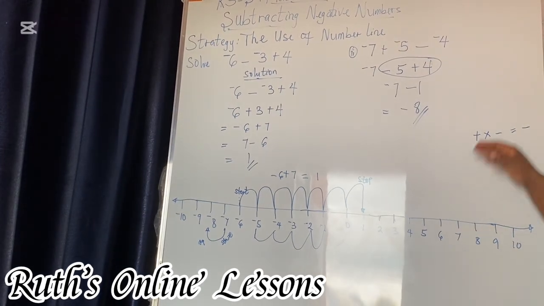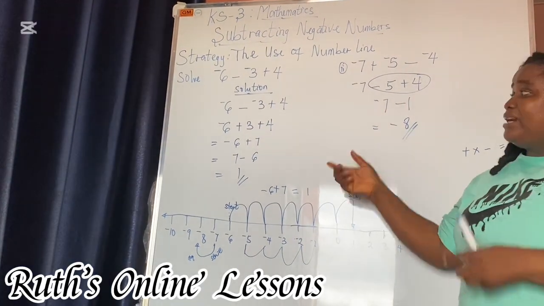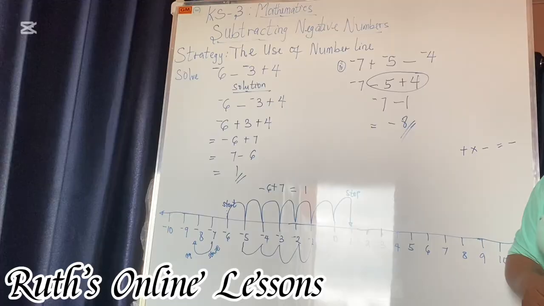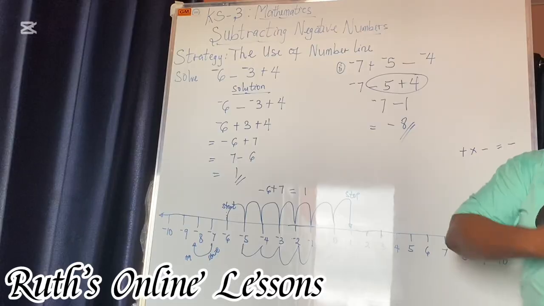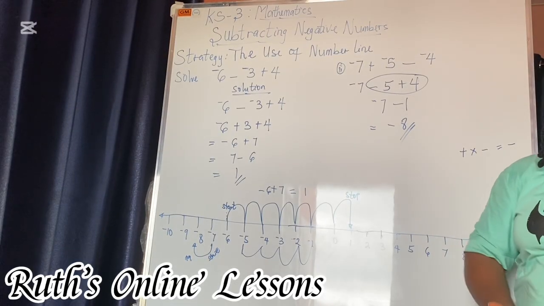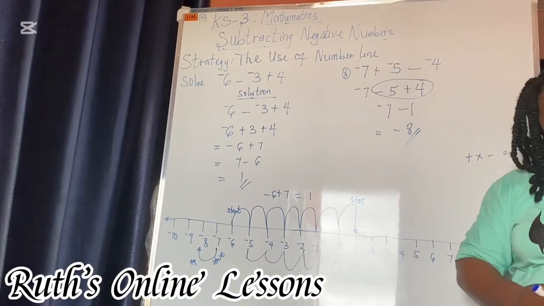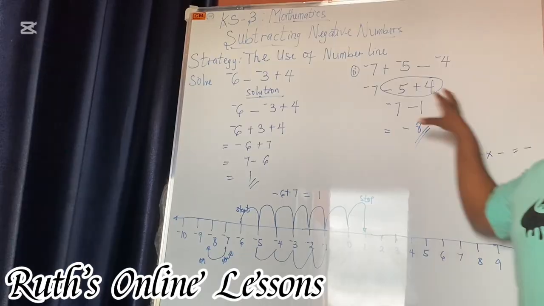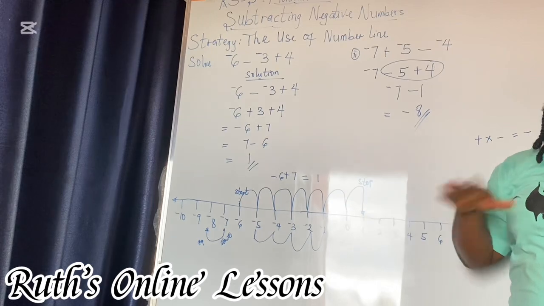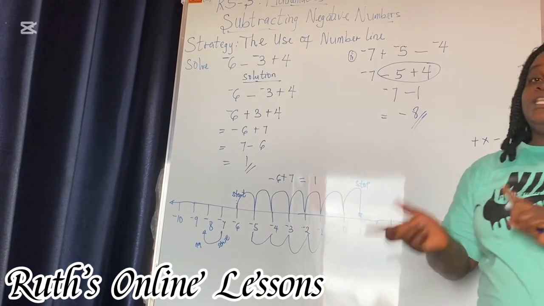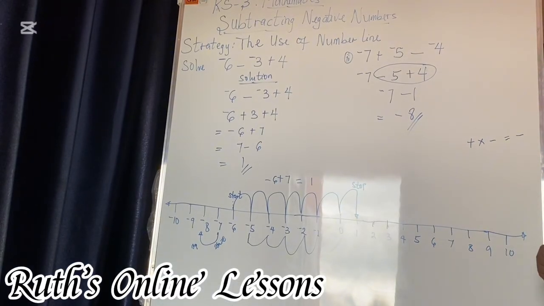Why is understanding this with whole numbers very important? It is important that we understand how to work this out with whole numbers, because the practical application will be seen when we have algebraic expressions and we're asked to work out algebraic expressions giving different signs. Most of us get afraid, because in algebra you have numbers attached to letters. But if we understand how to resolve negative and positive numbers with integers, with whole numbers, without letters, when you see letters connected to numbers in an algebraic expression, you can easily work it out. Why? Because you understand the rules for signs.